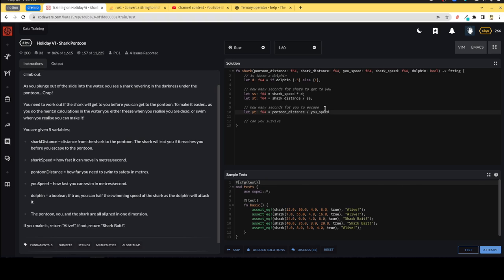So if it's 10 meters away to the pontoon and you have a speed of 2, then it'll take you 5 seconds to get to the pontoon, theoretically. How fast can you swim in meters per second? Okay, so I think we got all those numbers figured out.